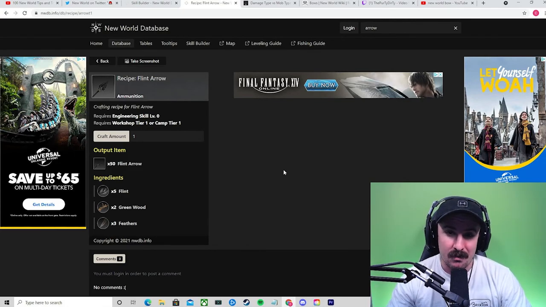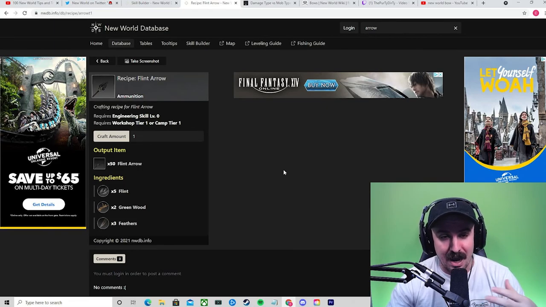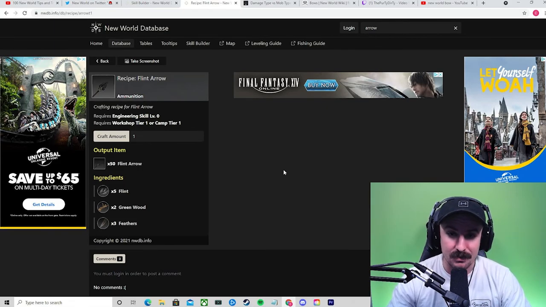This is phenomenal. For those of you that have played WoW, this is basically like the Icy Veins of New World. This website is very, very good. I highly recommend you guys checking it out. So starting with the flint arrow, you can see that it requires 0 engineering skill.